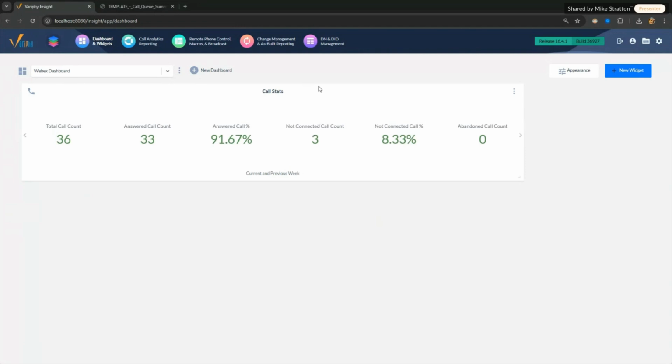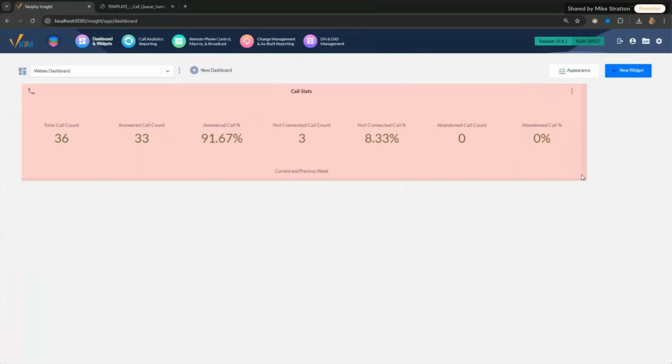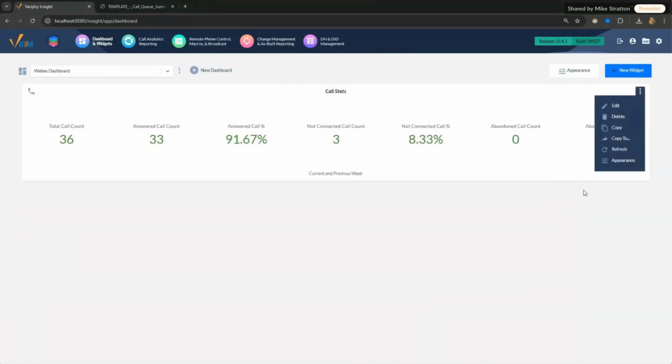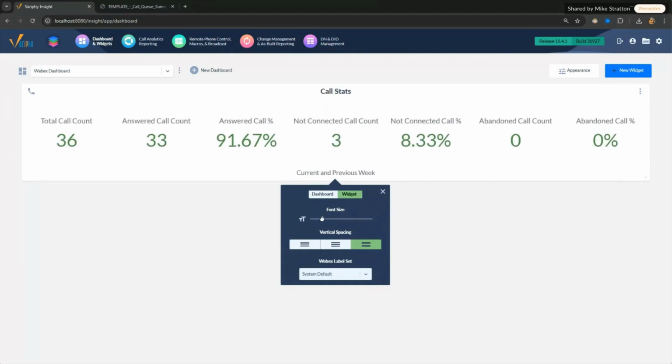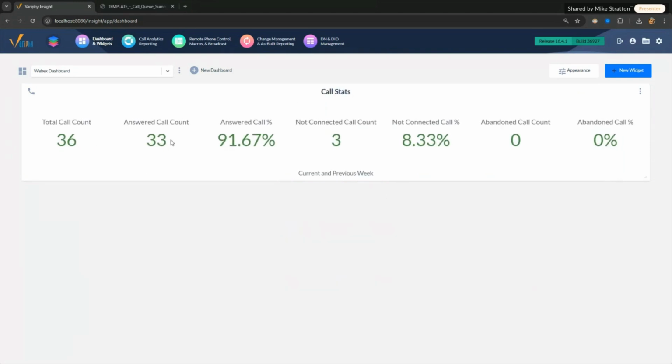If it was a live system, I could have this for the current day. And instead of waiting for that report, now I have the important stats all in my dashboard. Go ahead, make it a little bit bigger font, so it's easier to read. And there we go. In a live system, we can watch as these metrics and counts and values change throughout the day. Keep an eye on what's going on in my call queues.